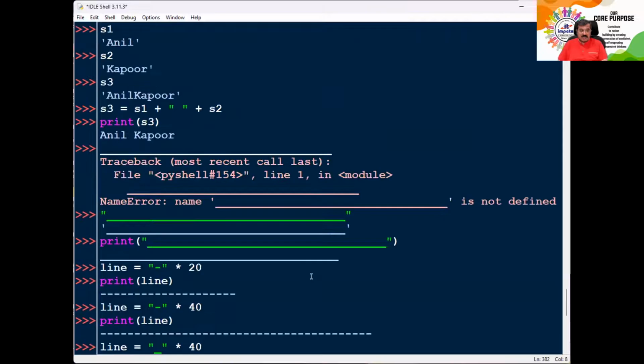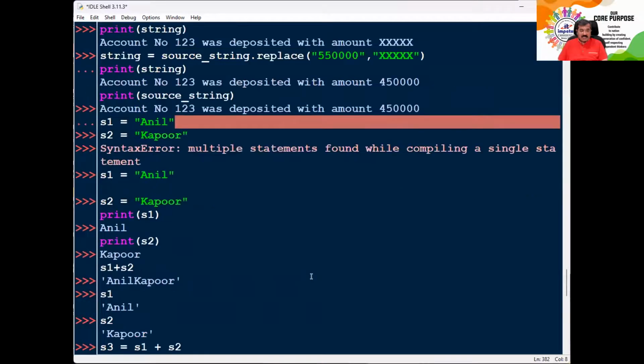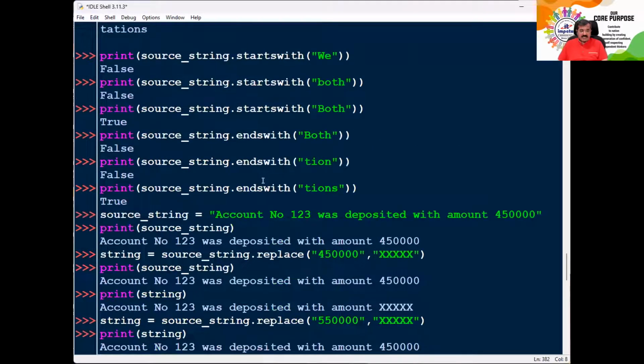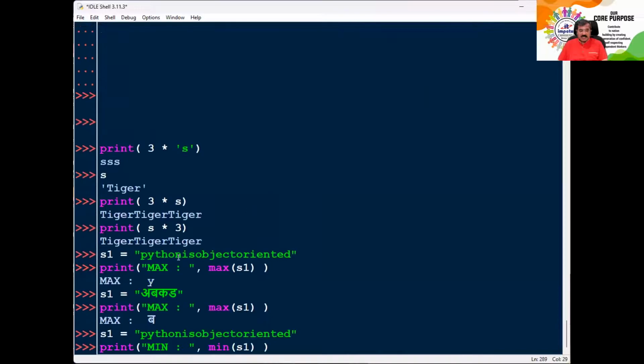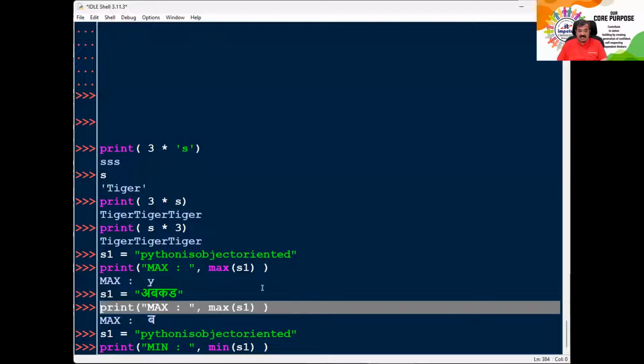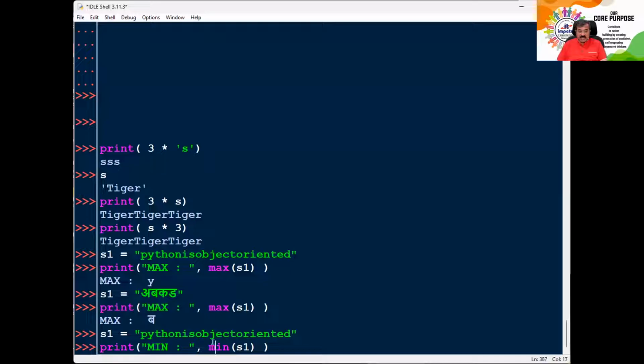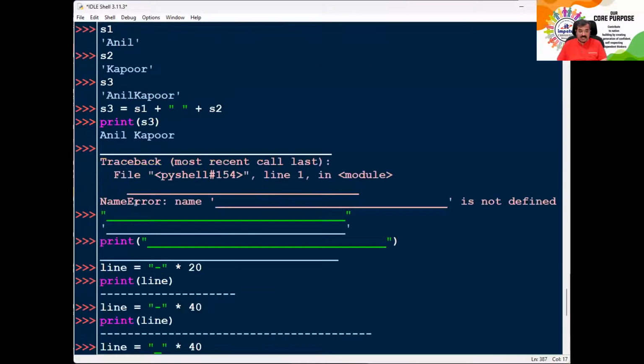Whereas over here, when you're calling those functions, let's see how it is working. Here I say source string dot endswith. That color was not there, like what you get for print. That means this max, min, these are not string functions. They can work on any type of data. They are functions. Listen, max, min over here are functions, whereas print is also a function.